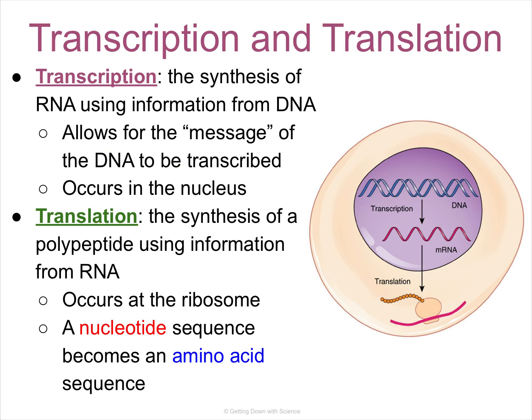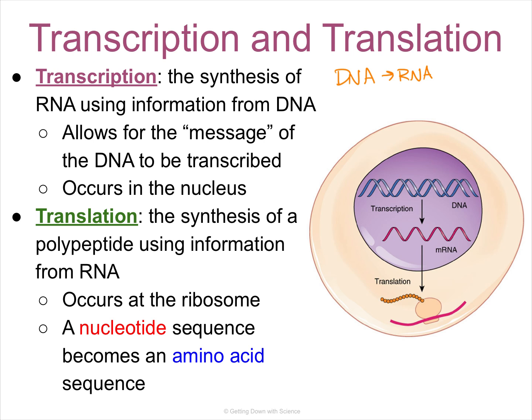Okay, so the process of transcription is when we go from DNA to RNA. This process is going to happen in the nucleus because DNA doesn't leave the nucleus. So in this picture right here, you can see that this is double-stranded DNA. And then we're going to turn it into mRNA, messenger RNA, and that will be able to leave the nucleus. And so that's why we have to have that mRNA.